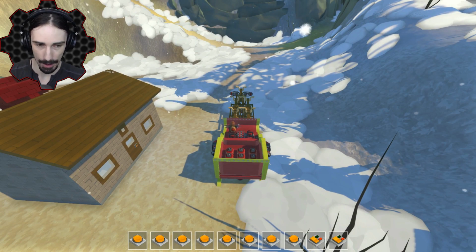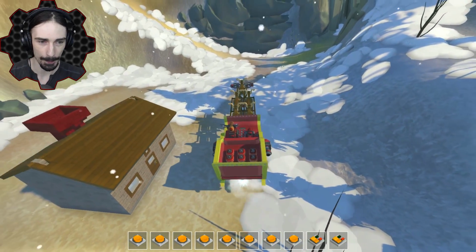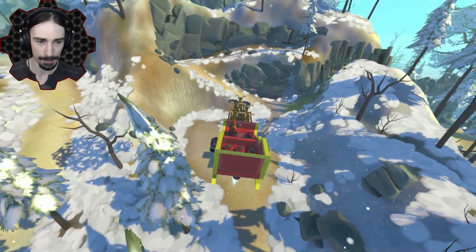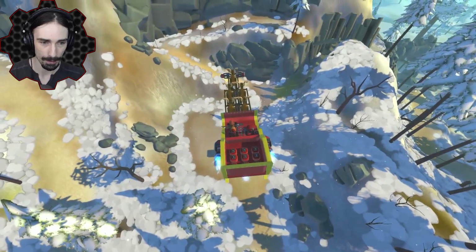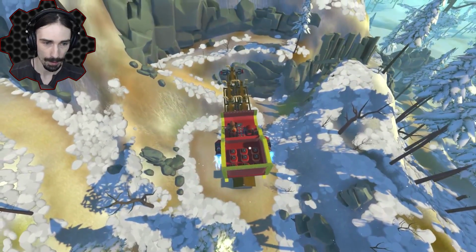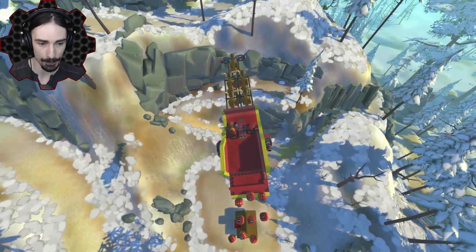Double check the mechanisms are working. Thrusters are on. Mechanisms are still working. We are going up. This is going to be the one. Mechanisms are still working. All right, we're just going to go right over the chimney. Right over. And drop. Drop. Woo!